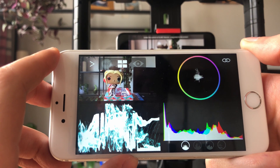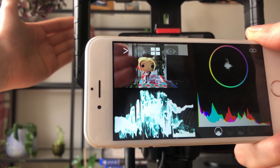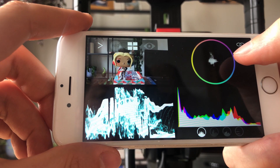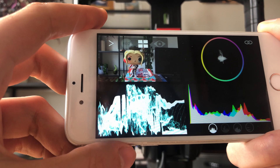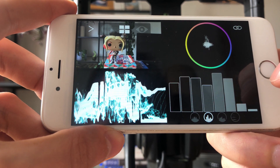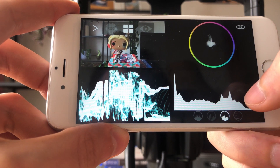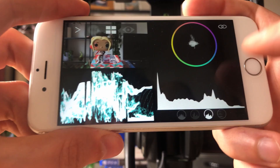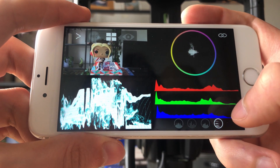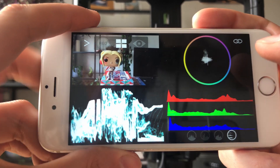The first is Control Mode, which is what we're in now — the record button on the bottom right gives you all the controls, minus the play button. The second mode is Monitor Mode, and this is where it gets quite complex. You've got the live feed in the top left, your vectorscope on the top right, your waveform, your RGB composite showing all the colors and how much they're appearing, and Zone which shows sections from black all the way up to white. There's also luminance — the intensity of color as your eye sees it. And on the last part you've got your RGB channels: reds, greens, and blues. It's quite complex stuff and pretty advanced for a phone.